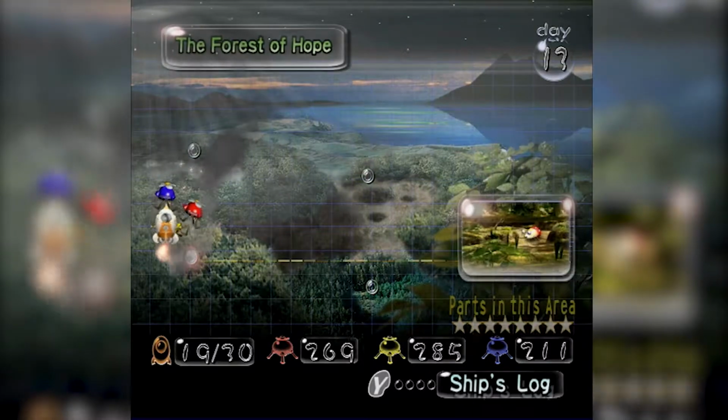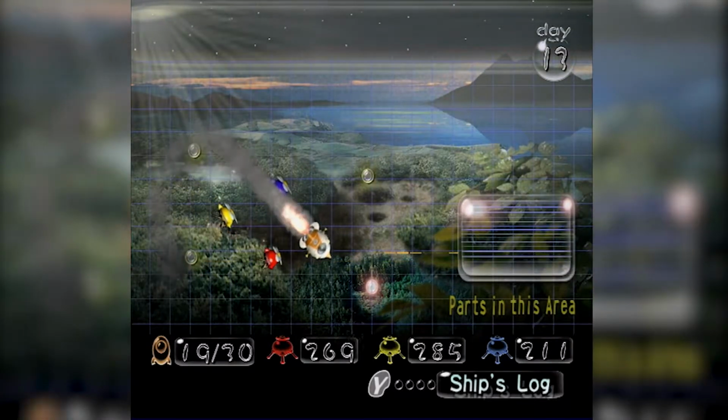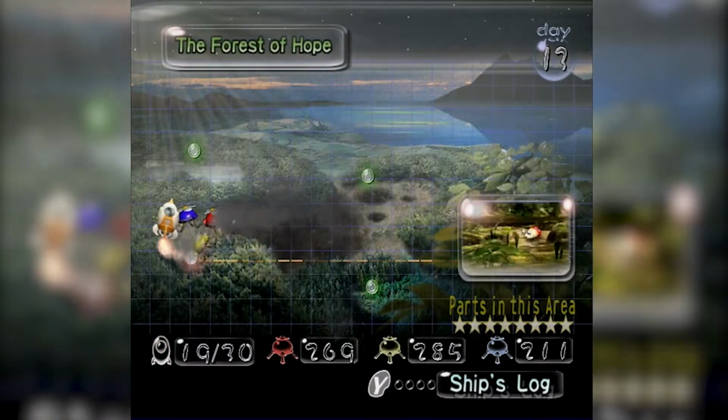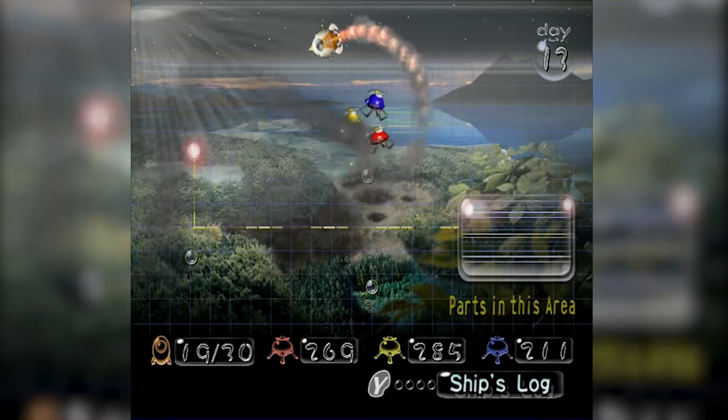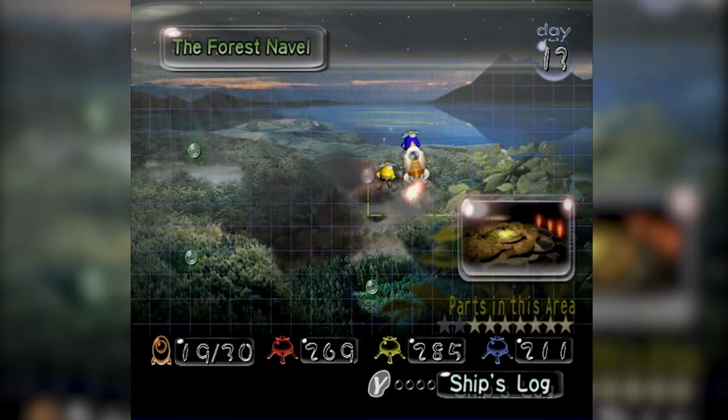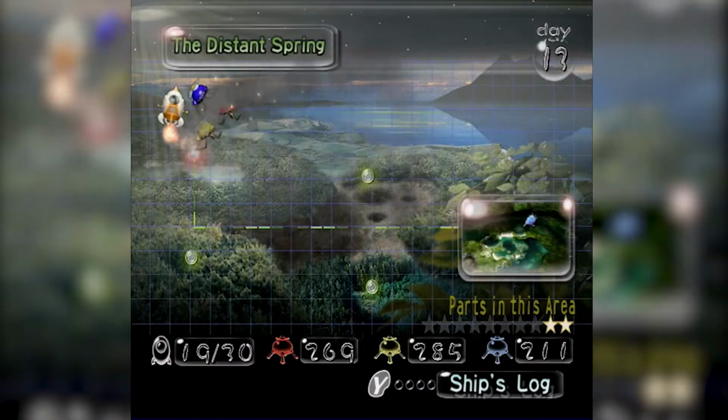And yesterday we completed the Forest of Hope, so now we have two areas of the game that are 100% complete. We do not need to return to either of those areas, we have all the parts. And now we just have two areas left with parts. We have two in the Forest Navel, and then we have like eight in the Distant Spring.